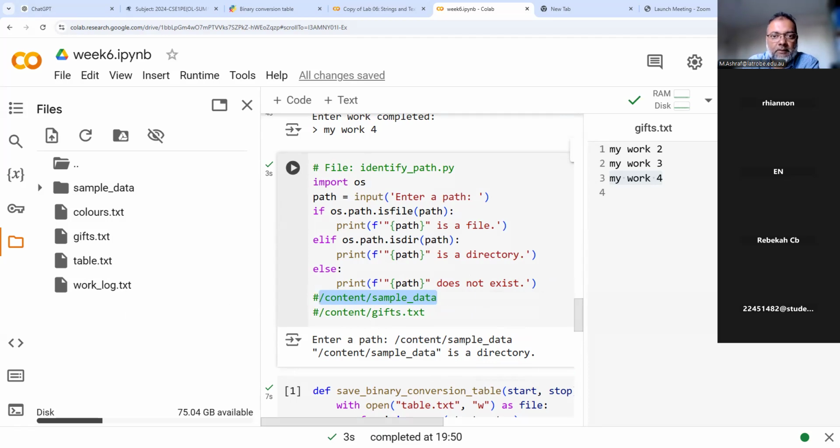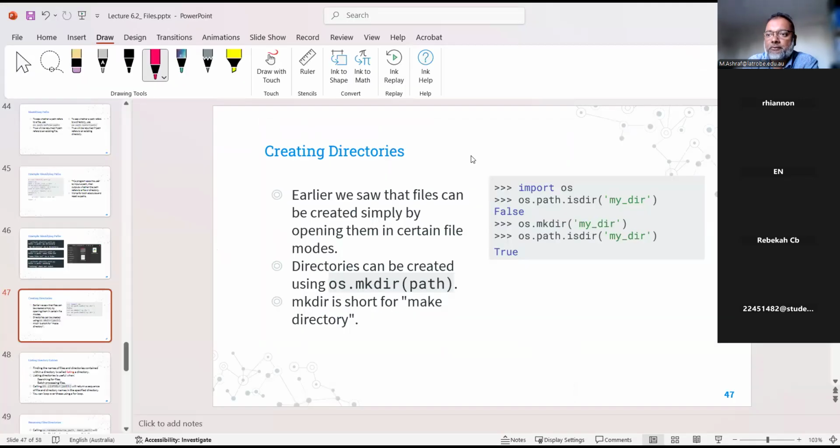Okay, now I go back to the slides. How to create a directory. These things are really easy and quick: I can use os.mkdir. Mkdir means I'm making a directory, a folder.